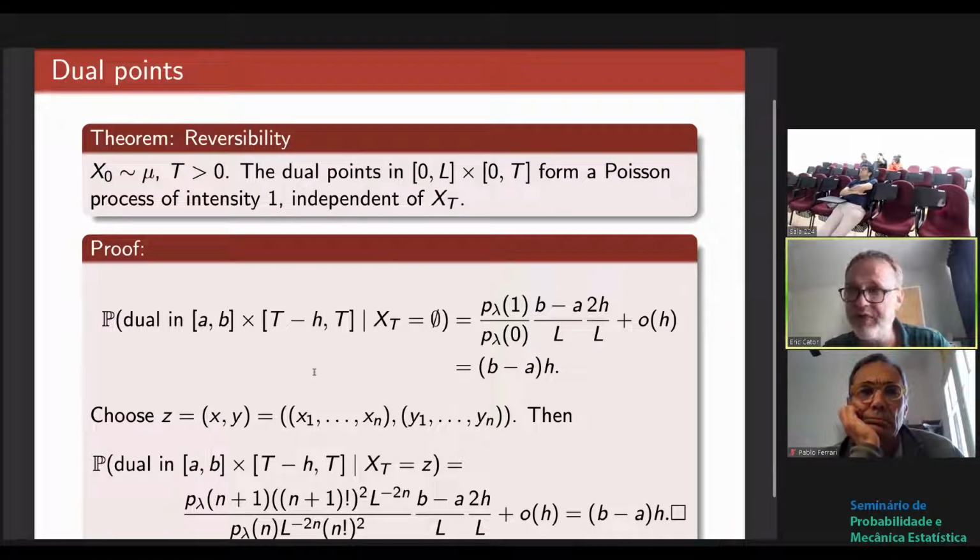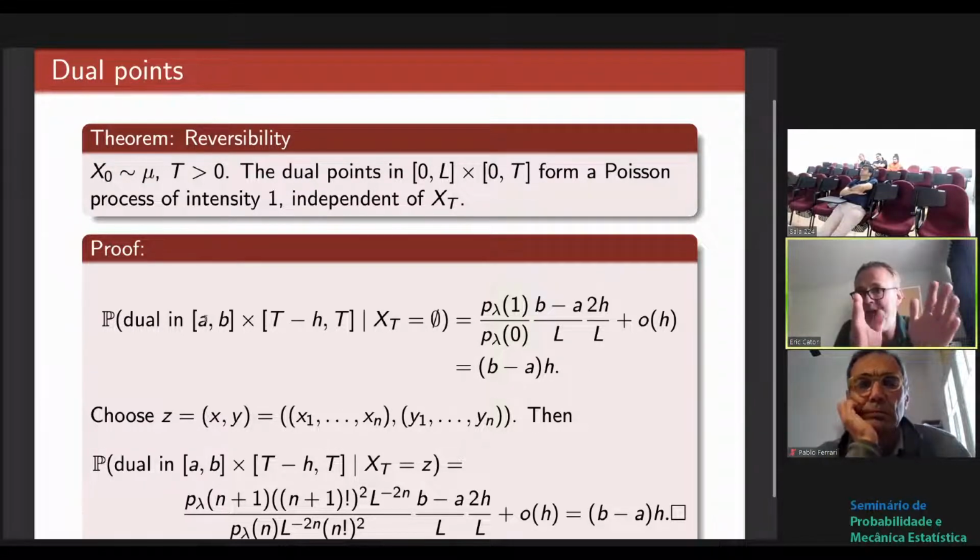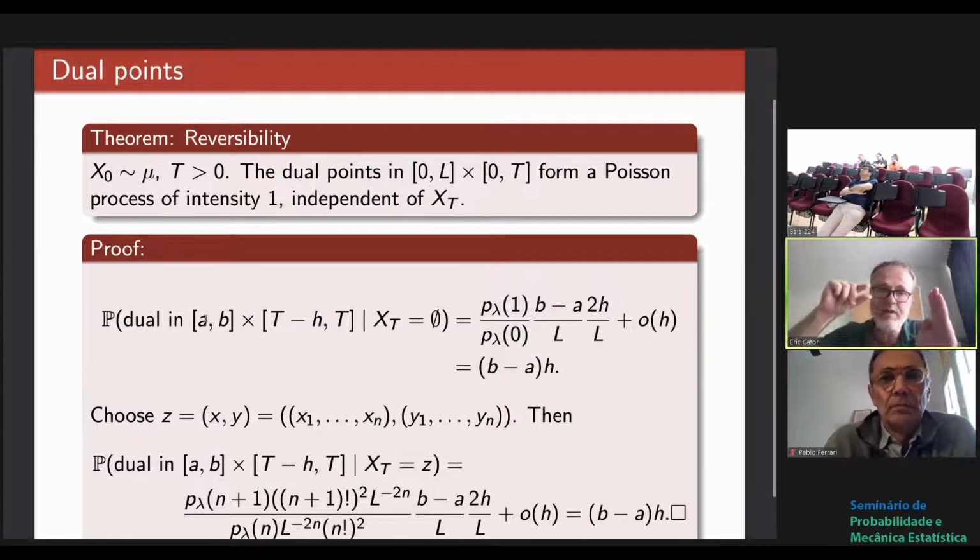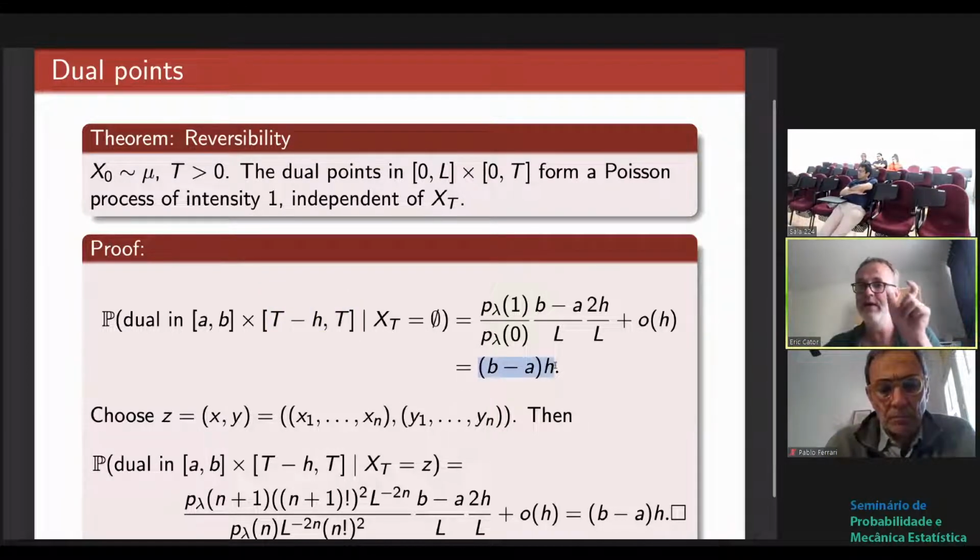Now, how do you prove this? Well, it's actually very similar to what we did before. So that's the stationary measure. So you look at the probability that there is a dual point in some interval in space, AB, so that's part of the circle. And then you have a small time interval, t minus h to t, on top. And in this small rectangle, you want to know what is the probability that there is a Poisson point. And if it's indeed a Poisson process, this probability should be equal to the size of the rectangle, b minus a times the height h, up to smaller order, of course. So that's what we should find, but we can actually calculate it. What we're going to do is condition on the top part, and then show that for any type of conditioning, we get the same probability, so then we get the independence for free.